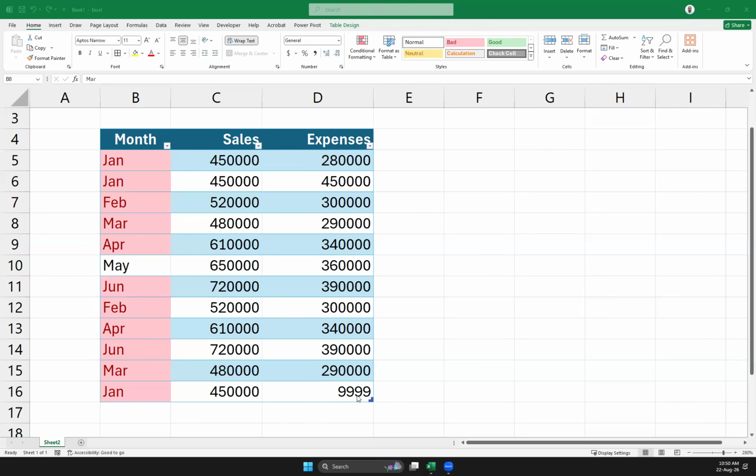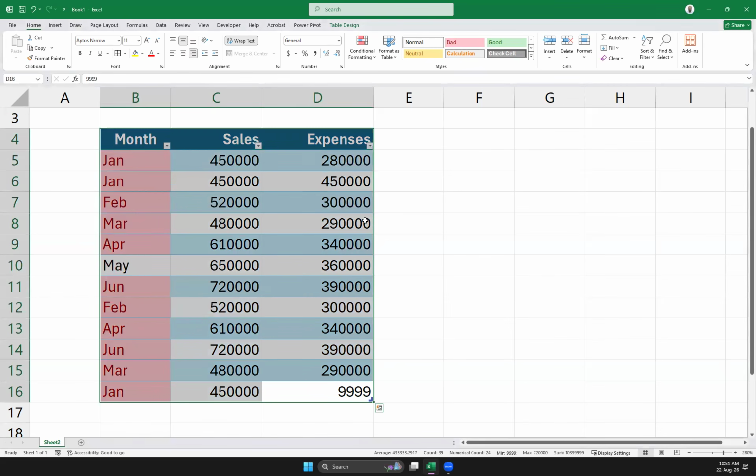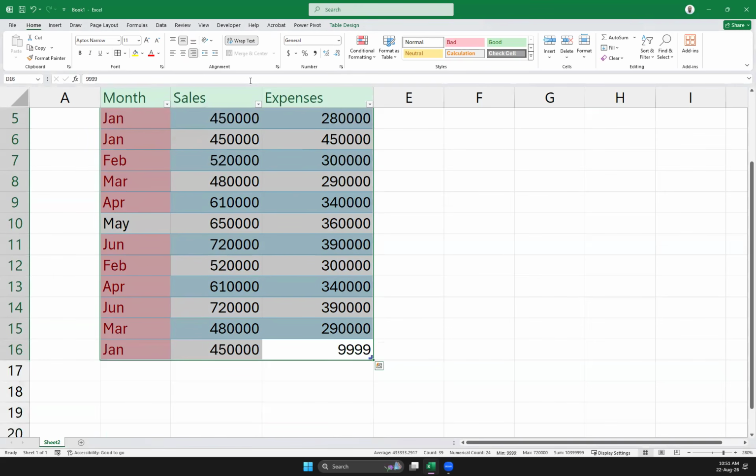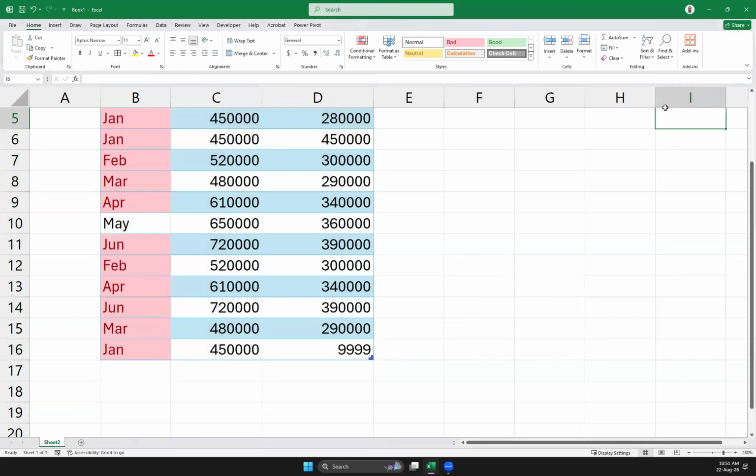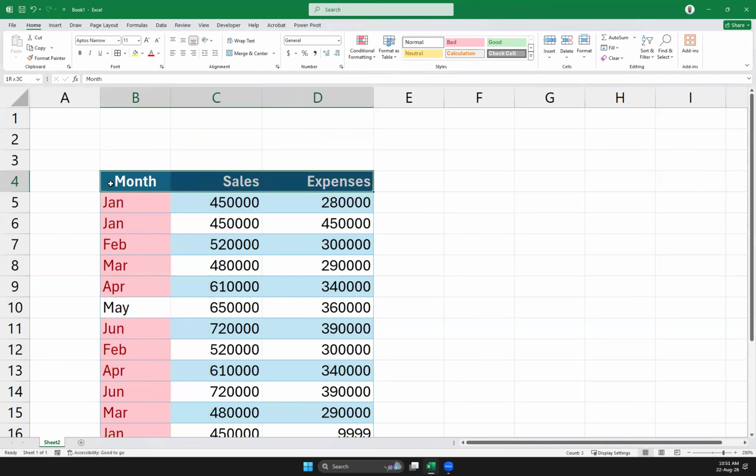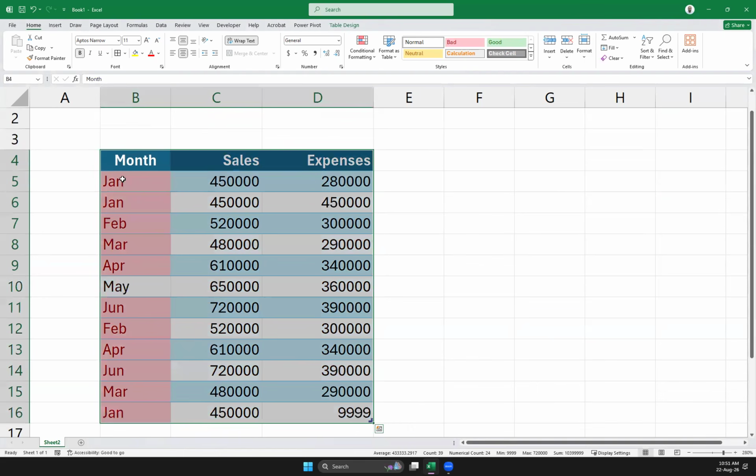Also, if you don't want the duplicate values to be displayed and want to select only the unique values, you can use the filter options in the table. Select the table and go to the filter options.